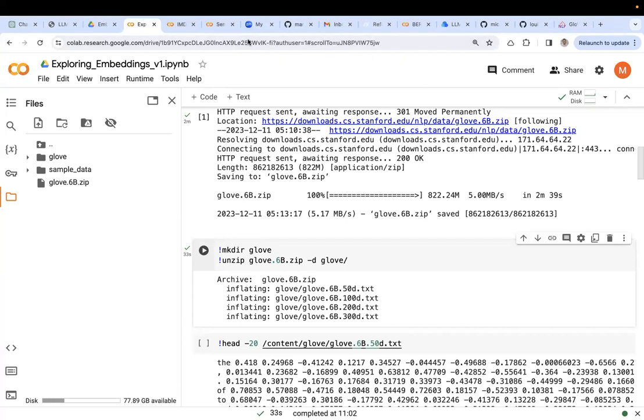Are you able to do it? Then you can see there's a folder created called glove, and there are 4 files here now.